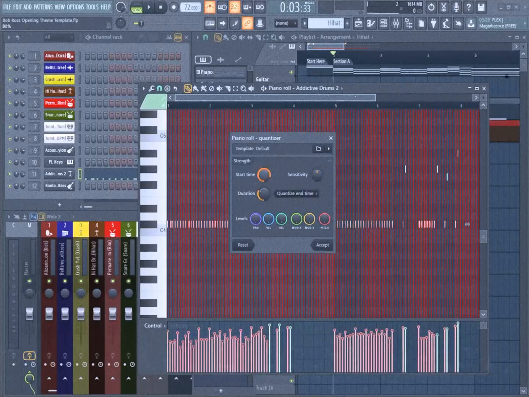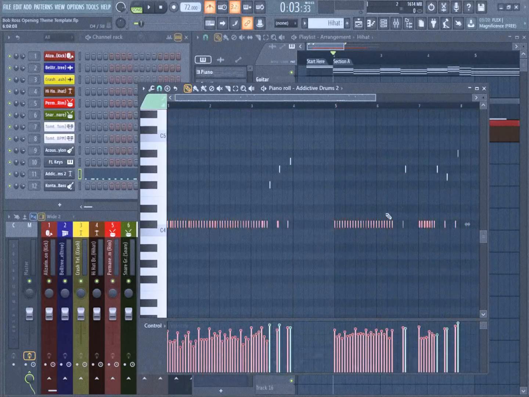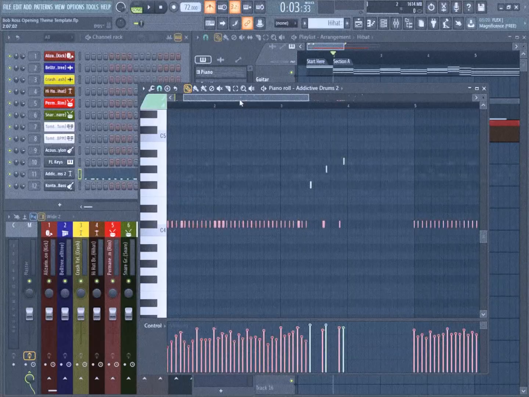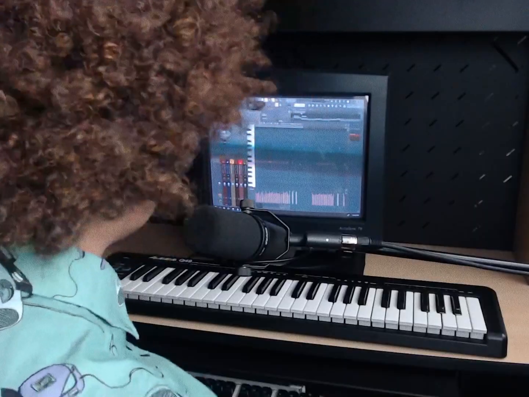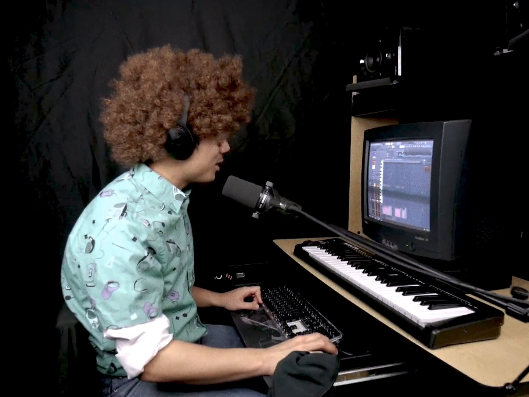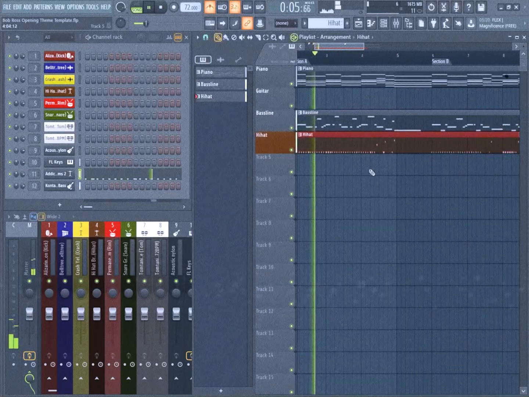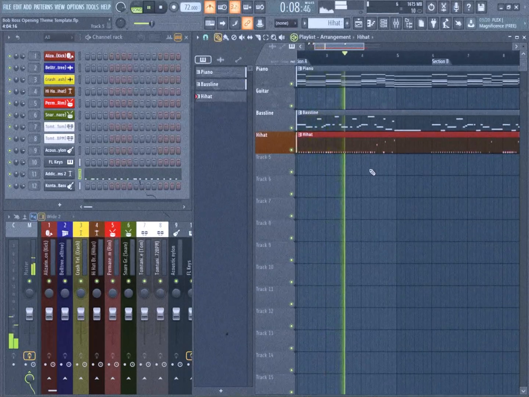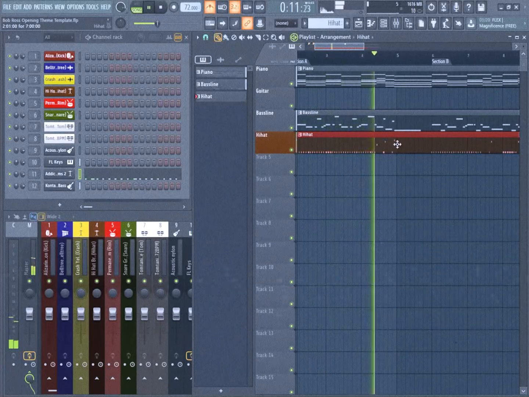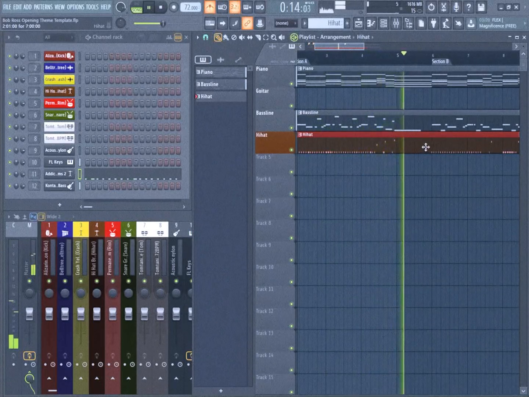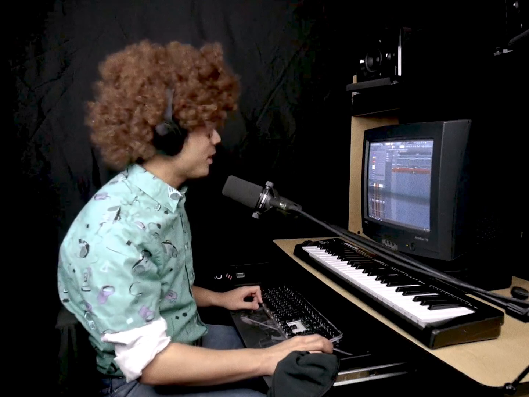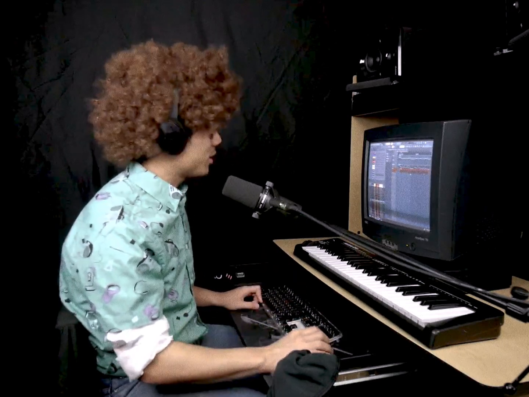So maybe in our world, maybe just like right there. Maybe in our world, it's just slightly perfect, but not too perfect. In our world, we can do whatever we want. It's our world. And if your world doesn't look like mine, it's okay. It doesn't have to look like mine because yours is better. Let's put this in and listen to what we have so far. Much, much more solid. It also still has that little humanistic feeling, and I really like that.